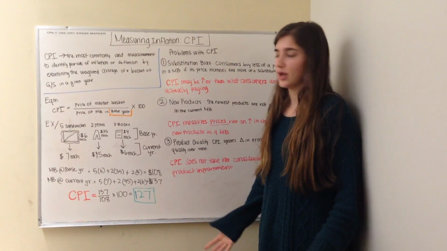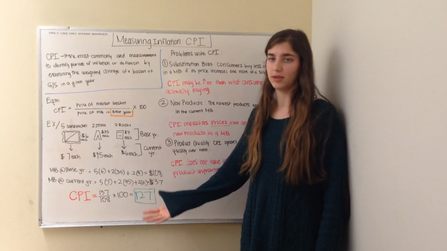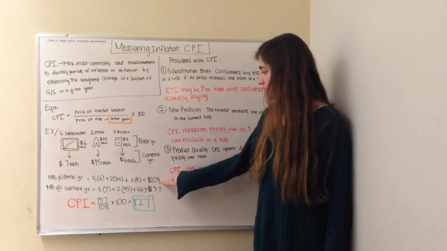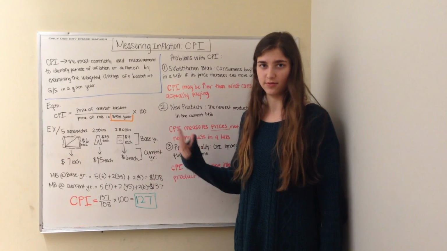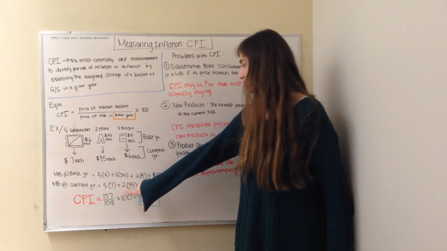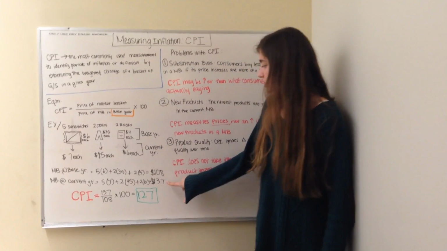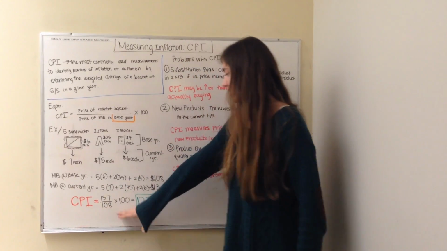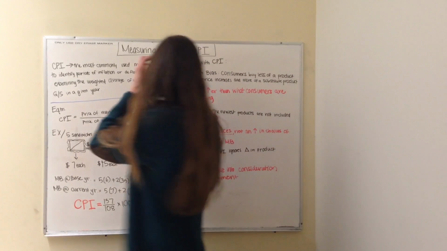For my overall equation of CPI, I have my market basket at the base year prices multiplied by the number of sandwiches, jeans, and books provided, and I have $108. For my current year prices, I do the same thing: 5 times 7, 2 times 45, and 2 times 6, which I got from the inflated prices, which equals $137. So my overall CPI, after putting 137 over 108 times 100, is 127.